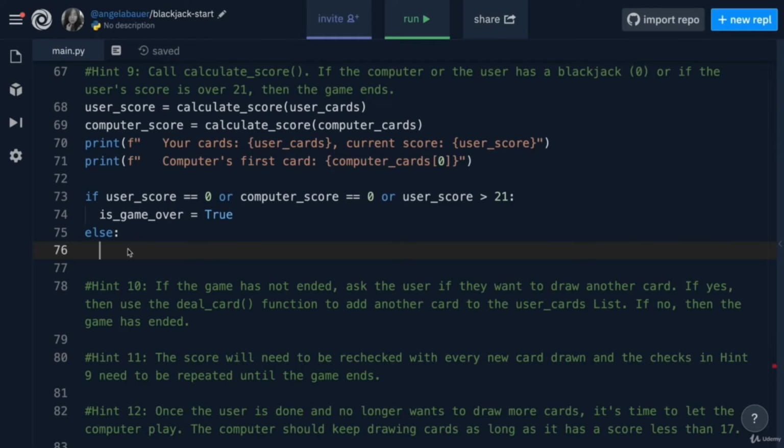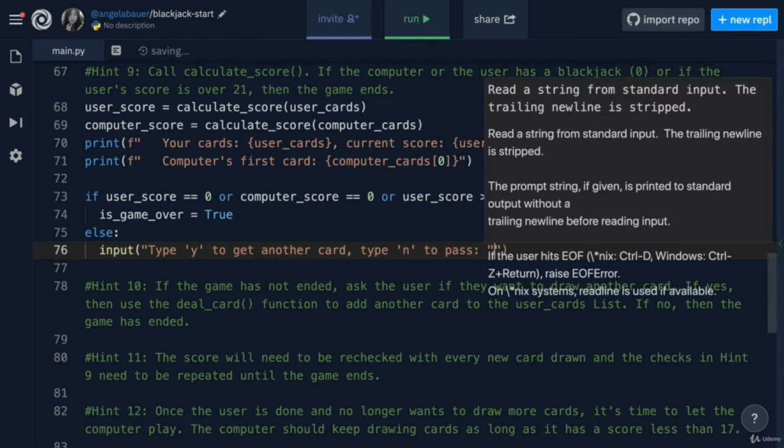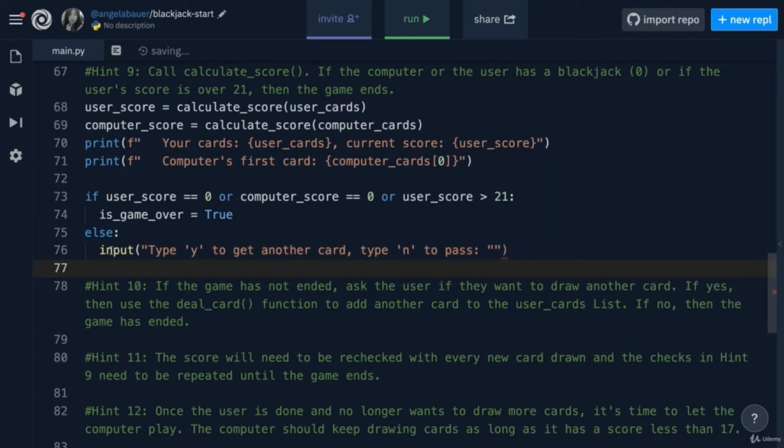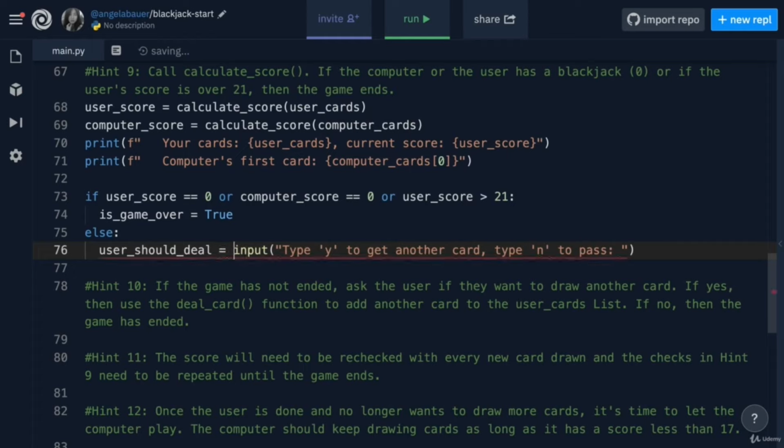I'm going to use an input, and I'm going to ask the user to type Y to get another card, otherwise type N to pass. And I'm going to save this input inside a variable, which I'll call user should deal.